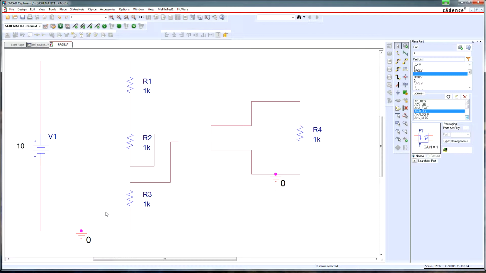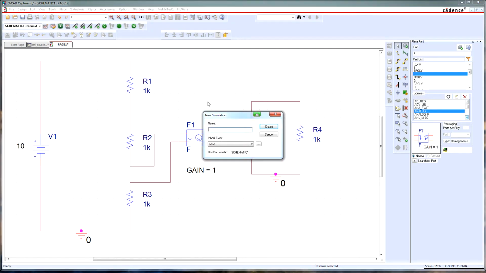Today I'm going to show how to define a current control current source. For that, just consider this circuit. I'm going to use from the analog library the component F, and as you can see, I have to break this connection between this resistor and this other one, and we have here a current flowing in this direction multiplied by this component gain, so that's the value of the current I'm going to have flowing through this wire.